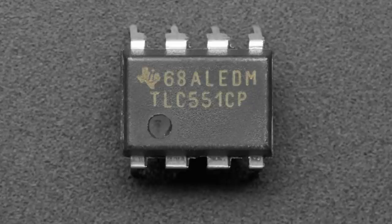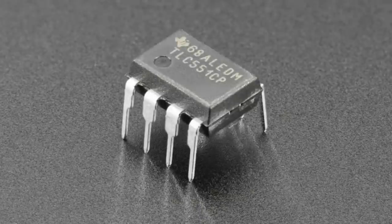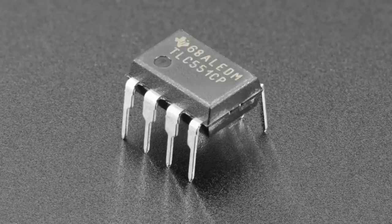You can also run it up to 2 megahertz. It also has, I think, 100 milliamp sink. It is really the Cadillac of 555s. It's a little bit more expensive than the NE555, but like I said, super fancy. And it is a drop-in pin replacement for any 555 without having to worry about voltages or TTL levels and all that nonsense.